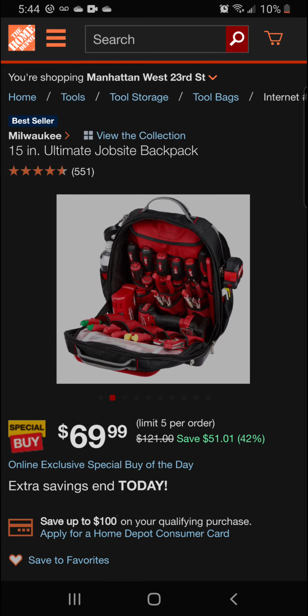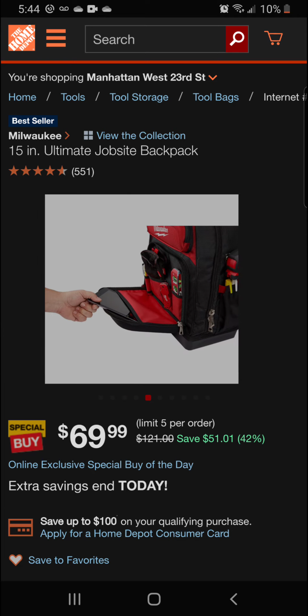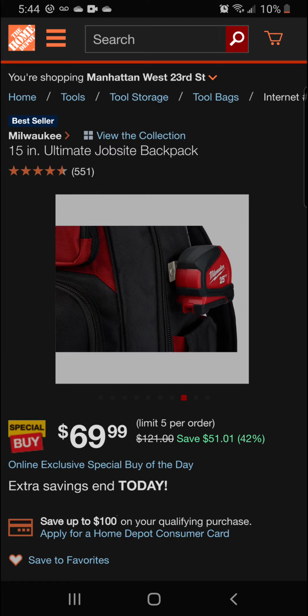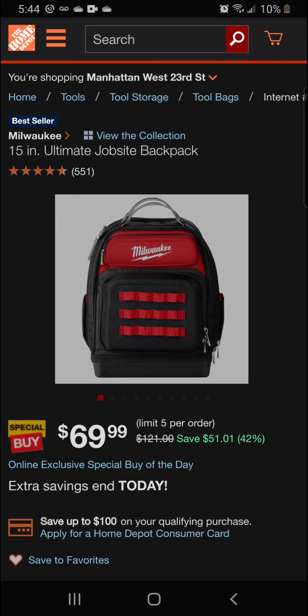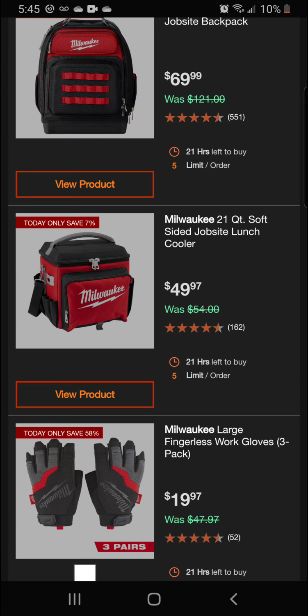Got a little spot for the tape measure on the side there. Pens, everything, guys. This is a great little backpack here. This might be all you need all day. Put it around the pack-out system there. Really nice. Strap in the front. You're going to be getting 42% off this. This is a $51.01 savings for a final price of $69.99.